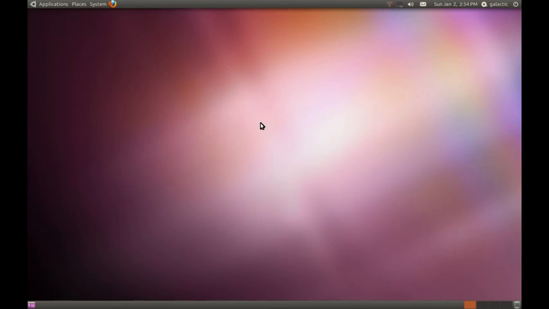Now Ubuntu has a really good software selection in its distribution. They really stick to the essentials as to what the average user is going to need, and so those are the applications I'm going to focus on today.